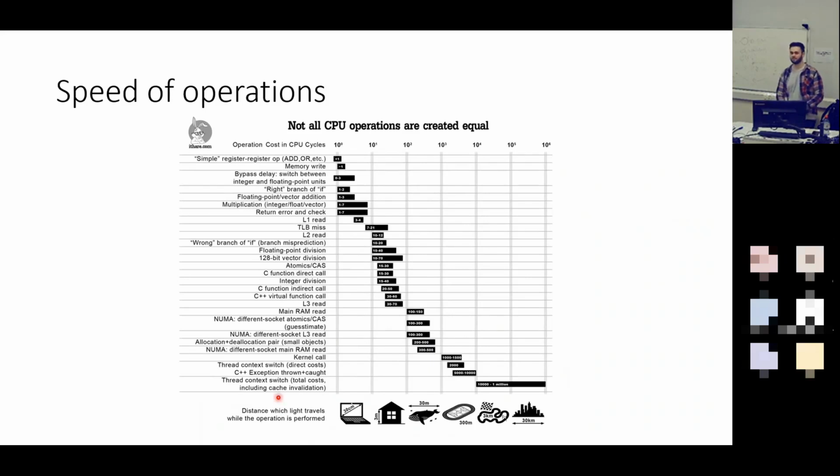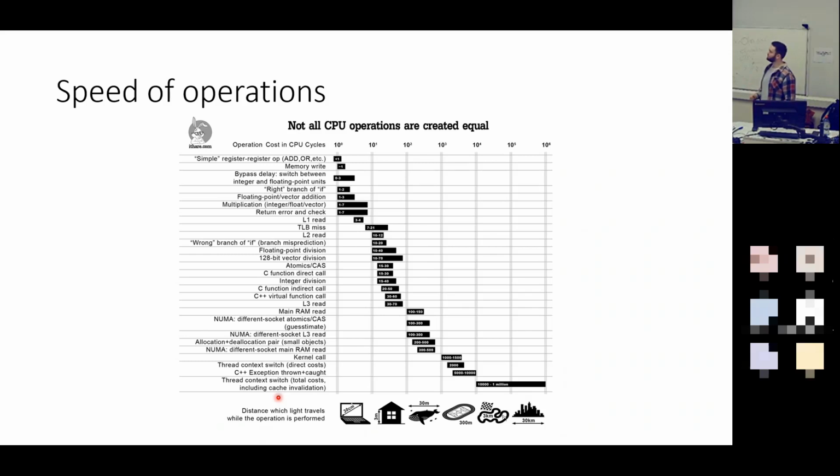So one thing to consider, this diagram might be a bit difficult to read, but it's in the lecture notes if you want a closer look, is that different operations in the CPU take different amounts of time. So doing really simple operations like adding two numbers together once they're already in the CPU registers takes less than one clock cycle. It's very quick. Even writing to memory is quite quick as well, because you just send the value off and forget about it. It might take a while to actually get into memory, but you can send it out in one operation.